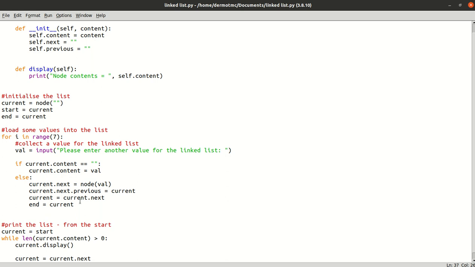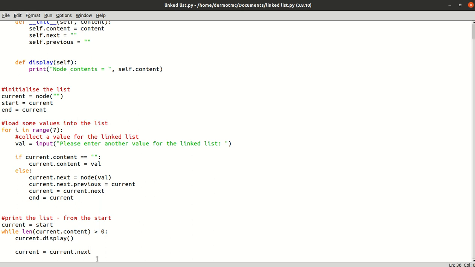Because as I keep going through, at some point I'm pointing to the next element. Well, if there's nothing there, it's just a string. And there's no such thing as a string dot content. That's something that's specific to my node class. So let's see. A workaround for this is going to be isinstance.